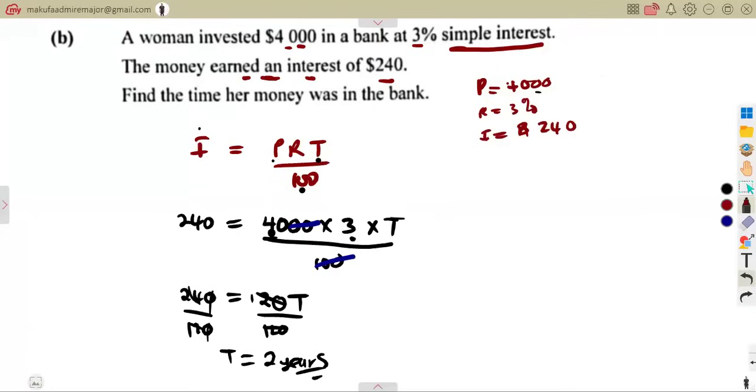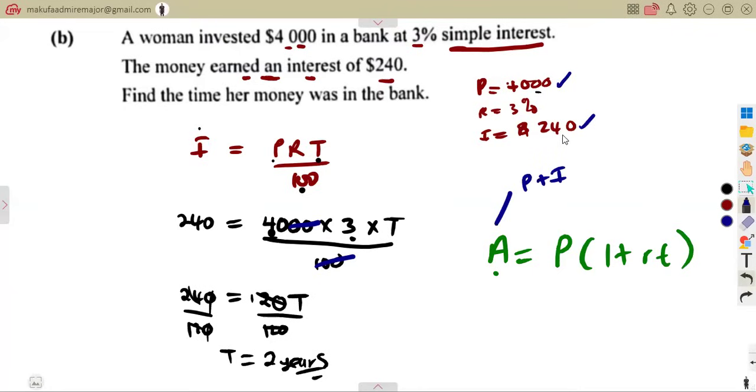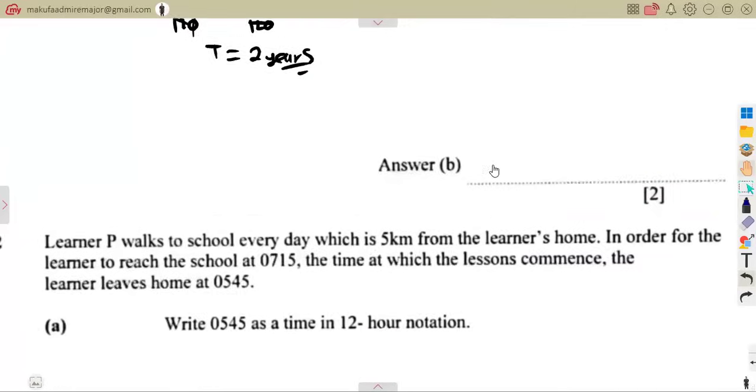If you are using this formula of the amount, be careful because we do not have the amount. If you are someone who is used to this formula, be careful because we do not have the amount. So first, you must obtain this amount from the principal and interest, the sum of the principal and interest, which is 4,000 plus 240. Then you can use this formula when you have the amount to calculate t. But when substituting this R, you substitute R over 100, then you calculate your time in years. So you can actually try that and see you're supposed to have the same answer there.